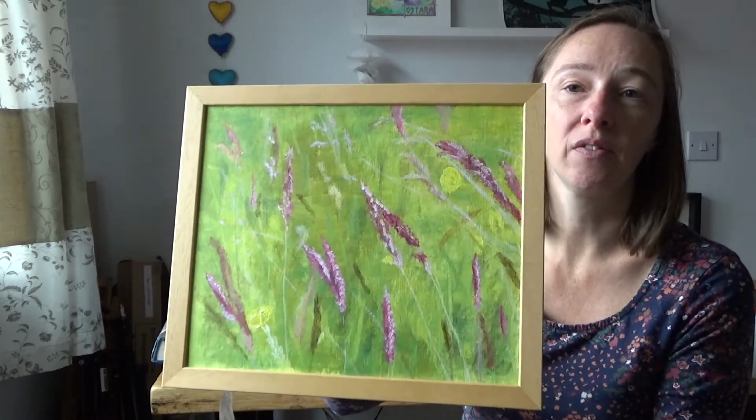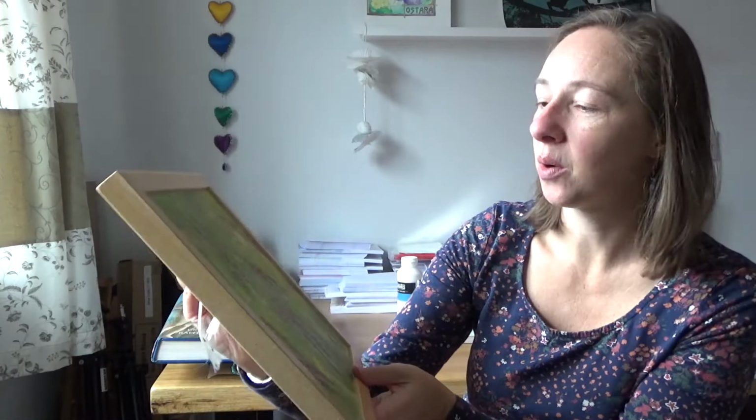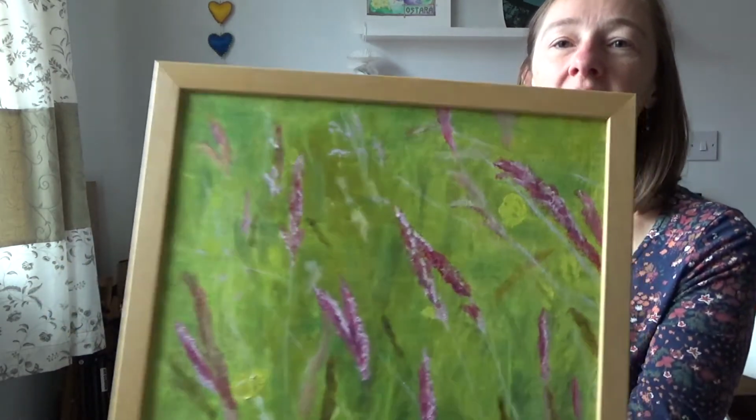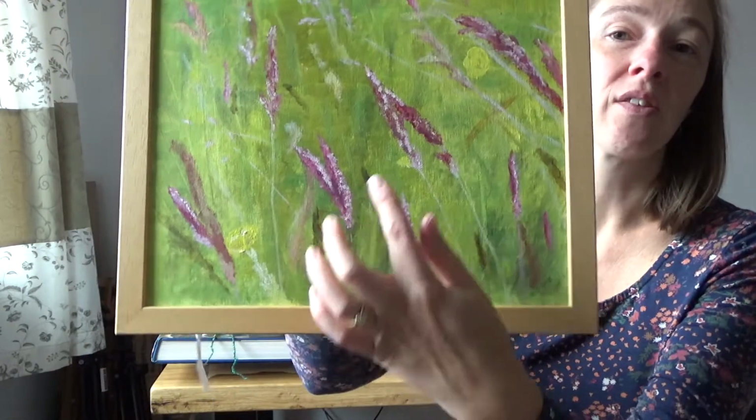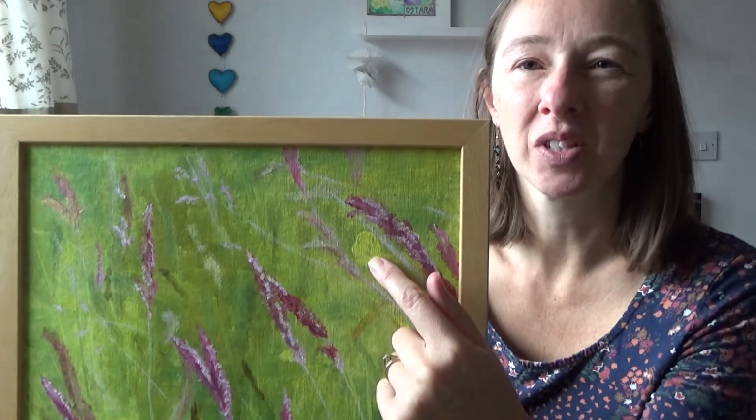And then the last one, I do have one card left in the shop of this. But this will be handy because I can put it on the wall. But you see, again, I don't know whether with my experience progress, this was done in 2015, whether I can actually improve on the quality of the painting or whether to just varnish them. That buttercup's a bit of a splodge. Maybe I can improve on that. I don't know, artists are their own worst critics, aren't they? I'll see. I might varnish the other two and then see if I can improve on that one.